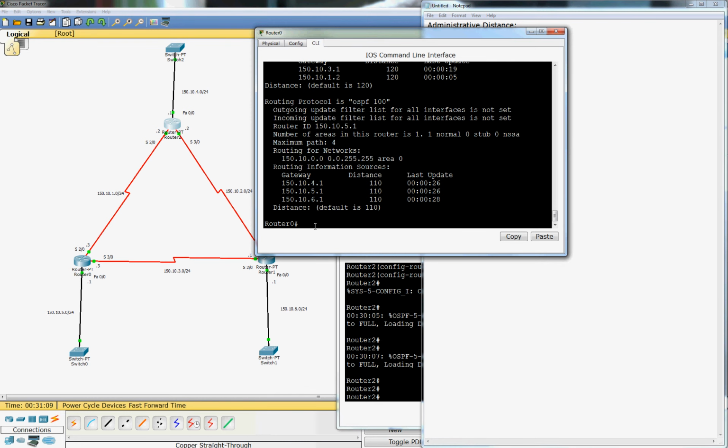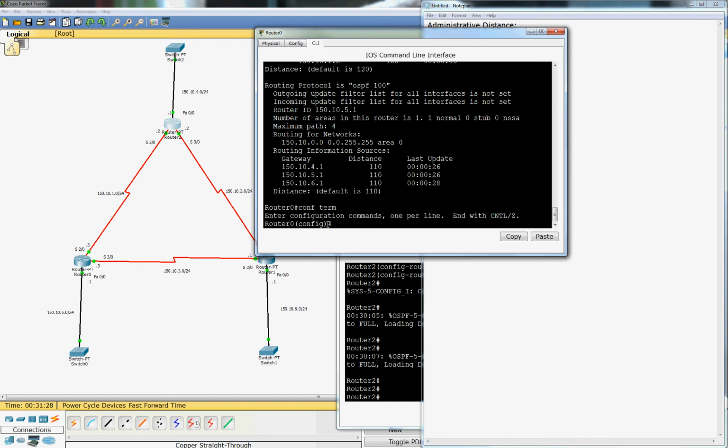Now if we wanted these routers to use OSPF as the dynamic routing protocol and not EIGRP, we have to remove the EIGRP configuration in all routers. To do that, go to global configuration mode.